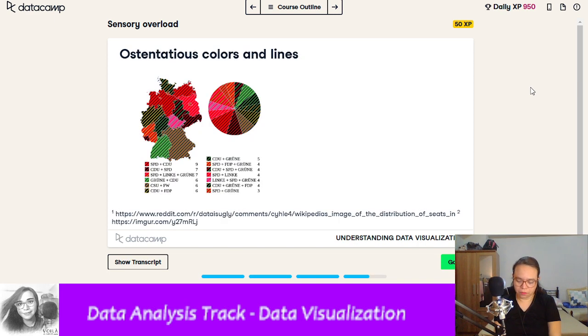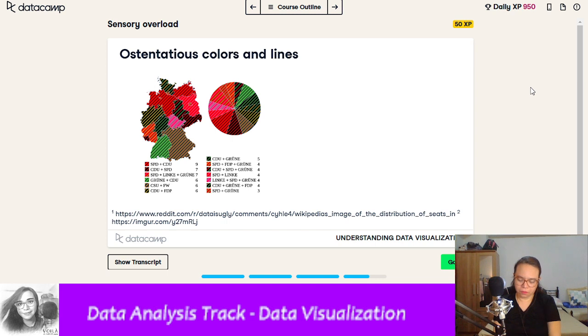Here's another plot from Data is Ugly, showing seats in the German Federal Council. There are 16 states and several political parties. Parties typically have to enter into a power-sharing coalition to get seats in each state. Each political party has a colour associated with their brand. CDU is black, SPD is red, Grüne is green, and so on. Each state on the map, or slice of pie plot, has the colour of the party which won the most votes, and stripes coloured by the other parties sharing power.